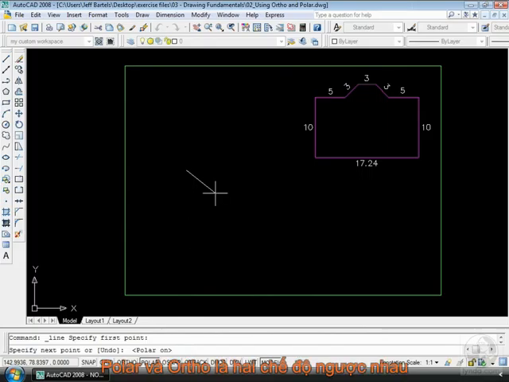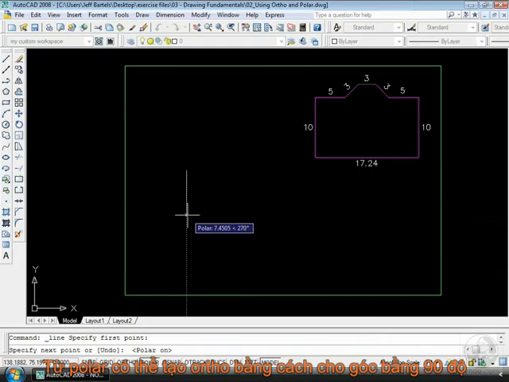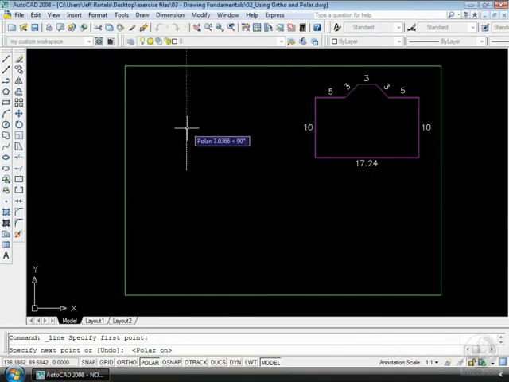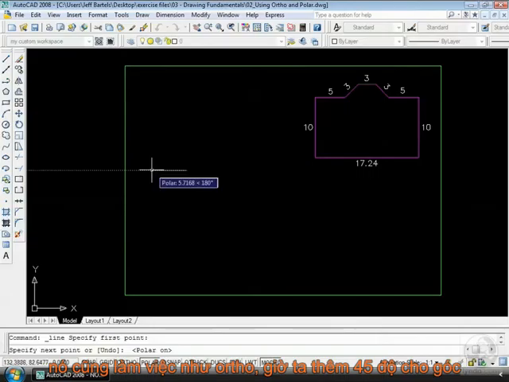Now that polar is on, and I'm in the line command, notice if I pull to the right, I get a ray. This ray shows me that I'm locking on that particular angle. If I pull down, I can see that I'm locking to a 90-degree angle going down, to the left, and up. So right now, polar essentially is working the exact same way as ortho. Well, the nice thing about polar is that I can add angles if I wish. Let's add some 45-degree angles to our polar tracking.